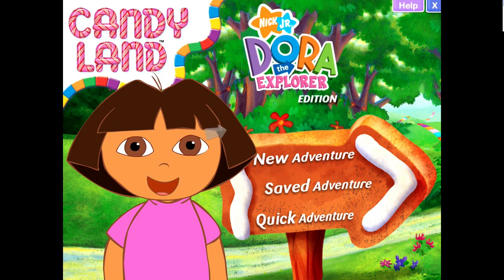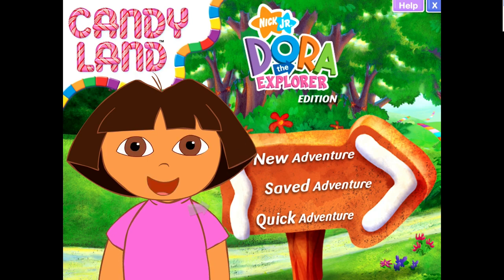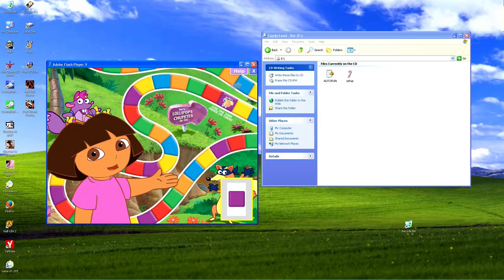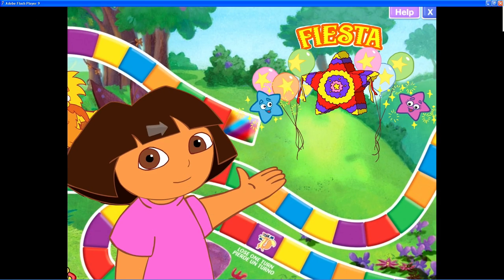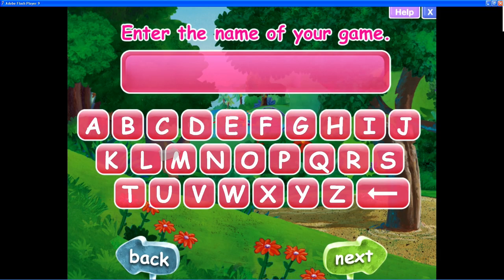Ooh, that's some nice MS Paint art here. The art styles don't match. You've got MS Paint Dora the Explorer, and you've got a cartoonish but detailed and textured Candyland. What? No, I just wanted to skip the cutscene. Oh, it's Flash. Okay, it's a Flash application. Music is pretty good.